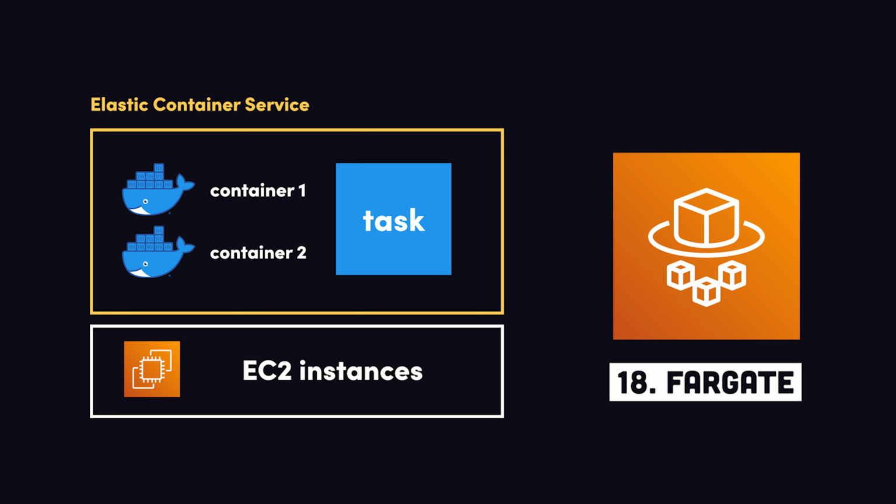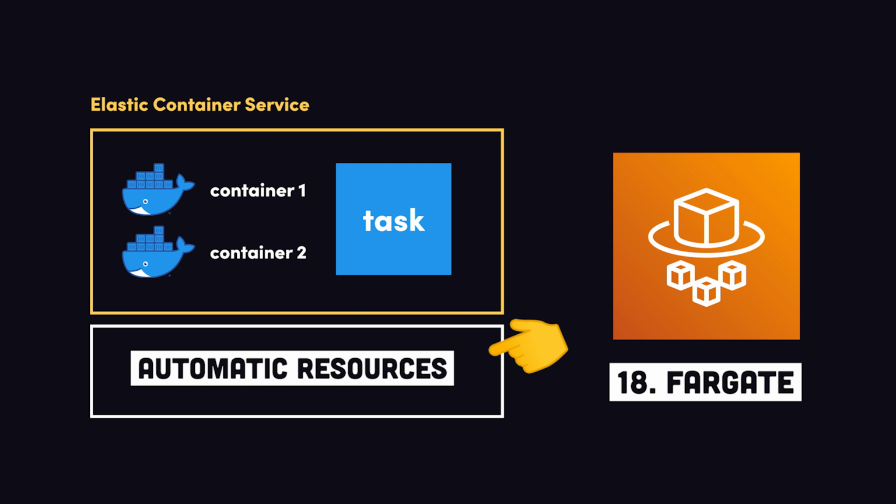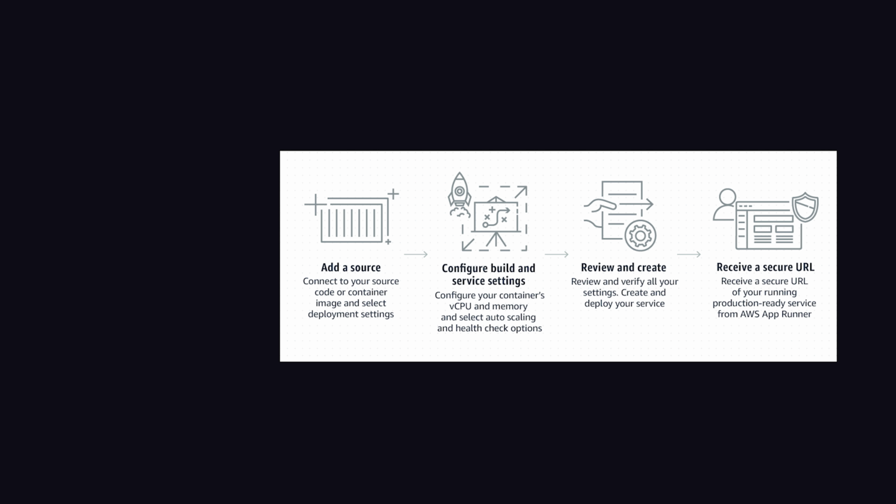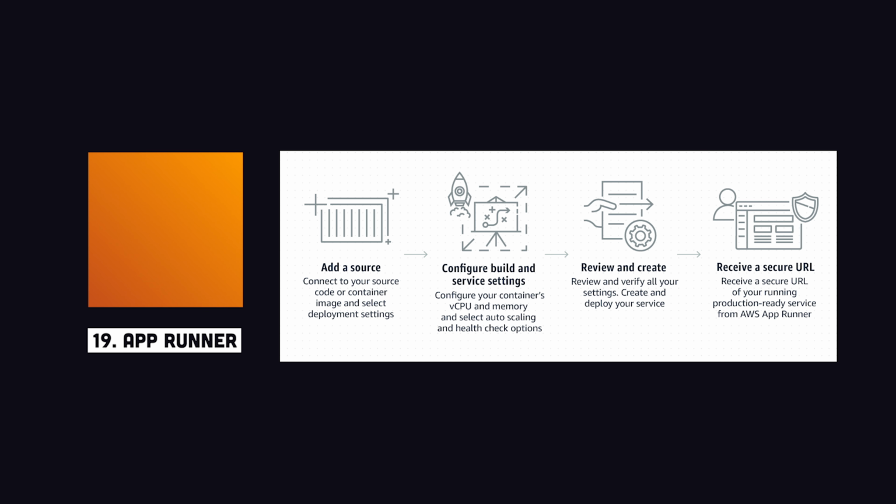But in other cases, you may want your containers to behave in a more automated way. Fargate is a tool that will make your containers behave like serverless functions, removing the need to allocate EC2 instances for your containers. But if you're building an application and already have it containerized, the easiest way to deploy it to AWS is App Runner. This is a new product in 2021 where you simply point it to a container image while it handles all of the orchestration and scaling behind the scenes.